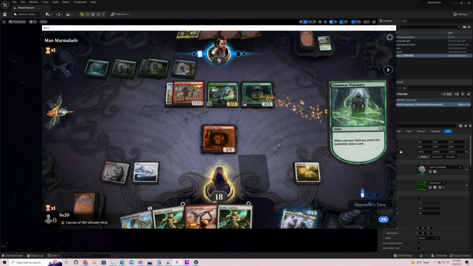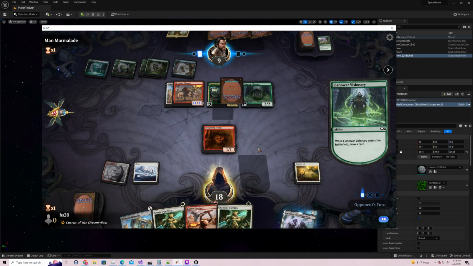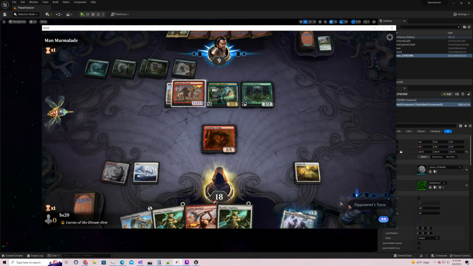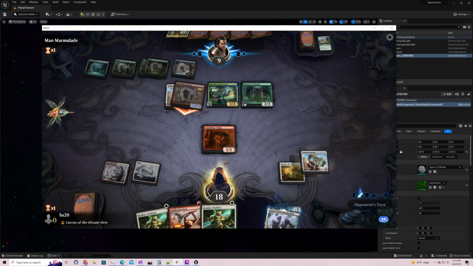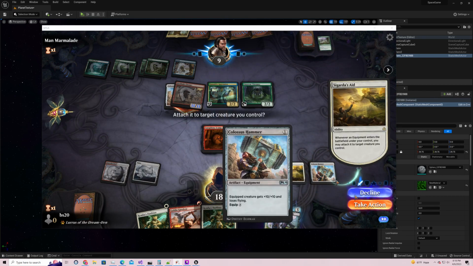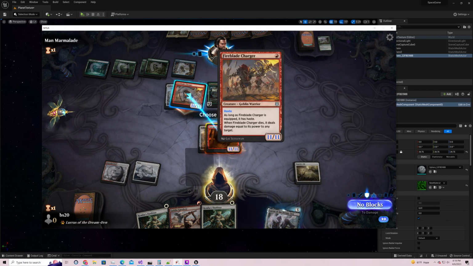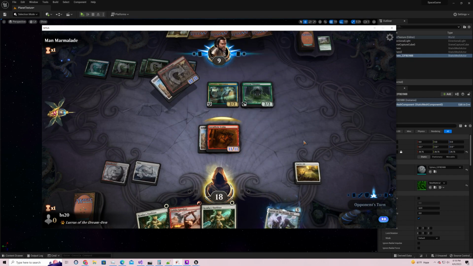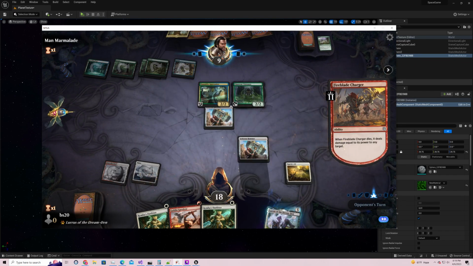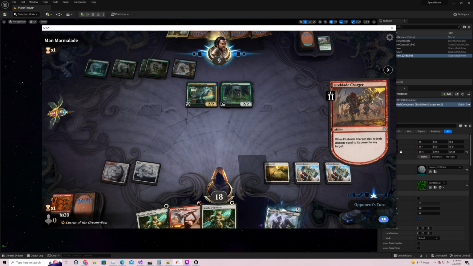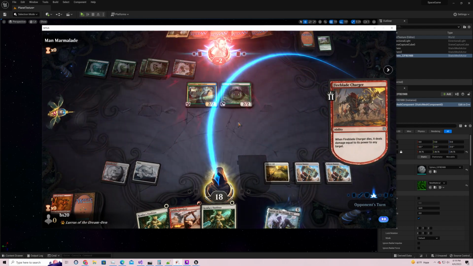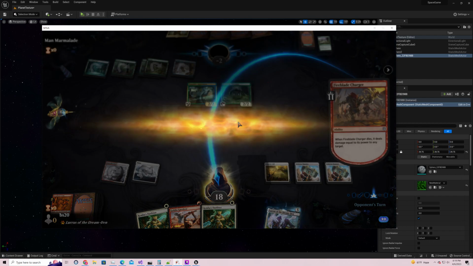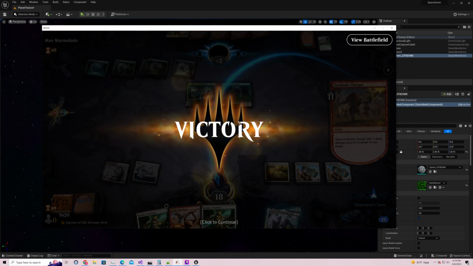Now swing with the 11-11 and die. Got him. It's because he took that hit.